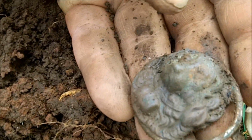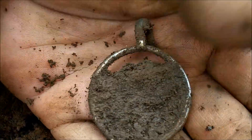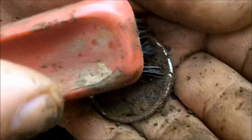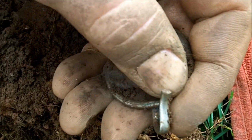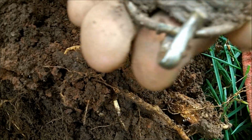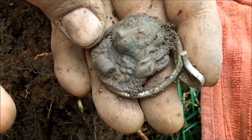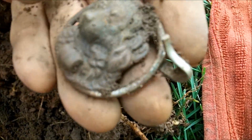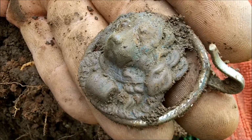Whoa. How cool is that? What is that? Some kind of piece of jewelry or something. That's a weird clip on it. Be careful, it might be thin. I'll be darned. Dude, is that cool? It's crazy looking. Man, it almost looks like if that bent over, that'd be like those old spectacles. It does look like a frame.